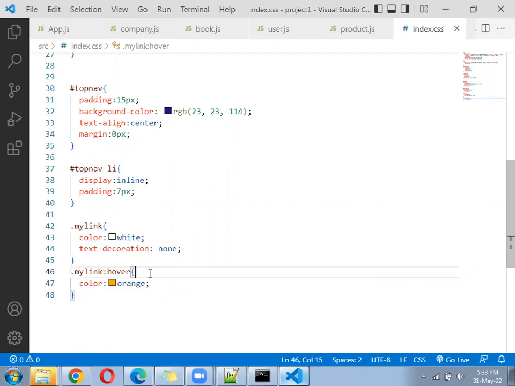You can show me your code. What you have written? You have not saved two files. First, save the file. Control S in app.js and index.css.